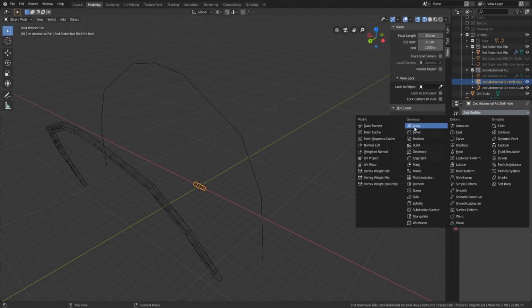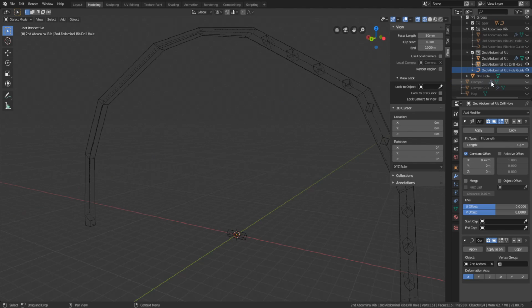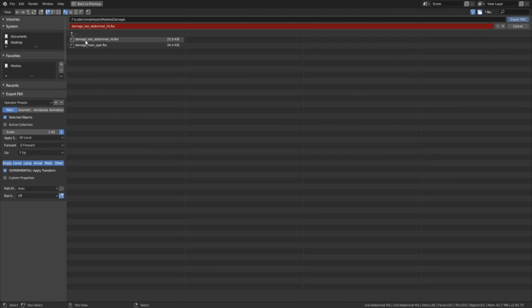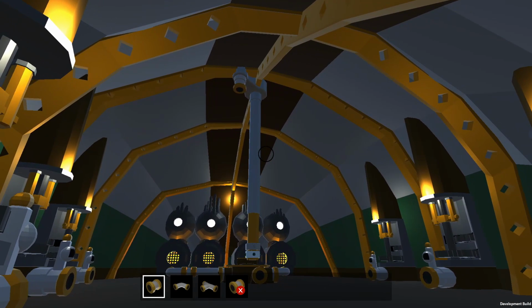I duplicated a box cutting hole that I reused for all the girders. I added an array modifier, a curve modifier, lined up the holes how I wanted them, and then used a boolean modifier on the main girder. I gave it unique material and exported. I got pretty good at that after doing it 4 times. And here's how it looks in the game.